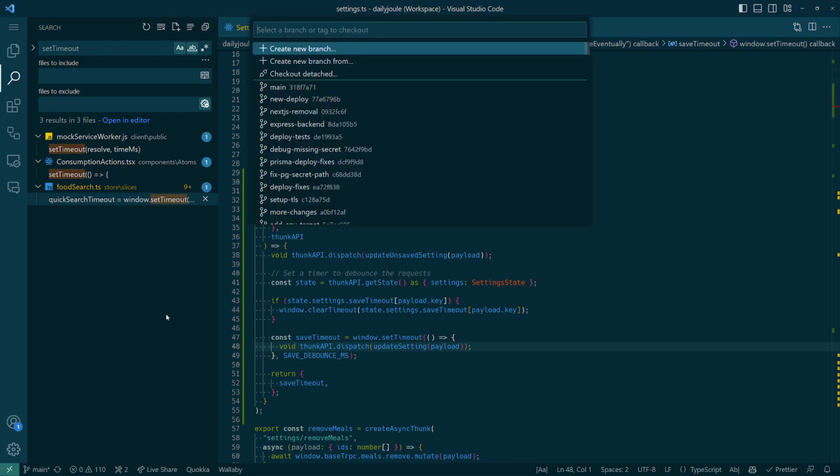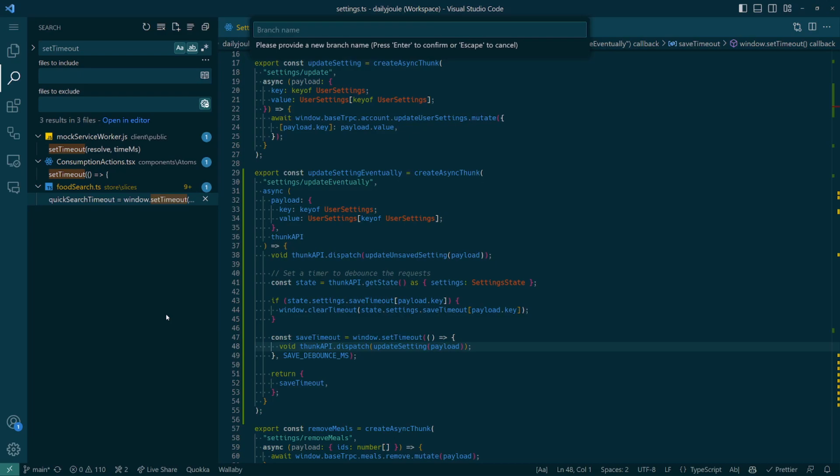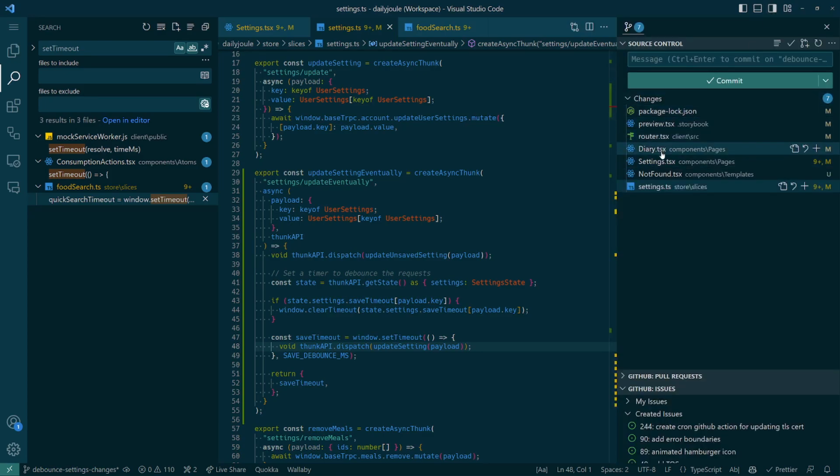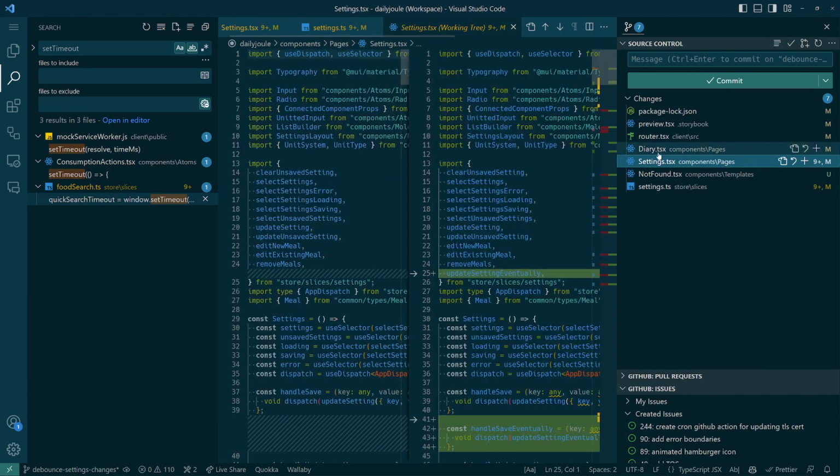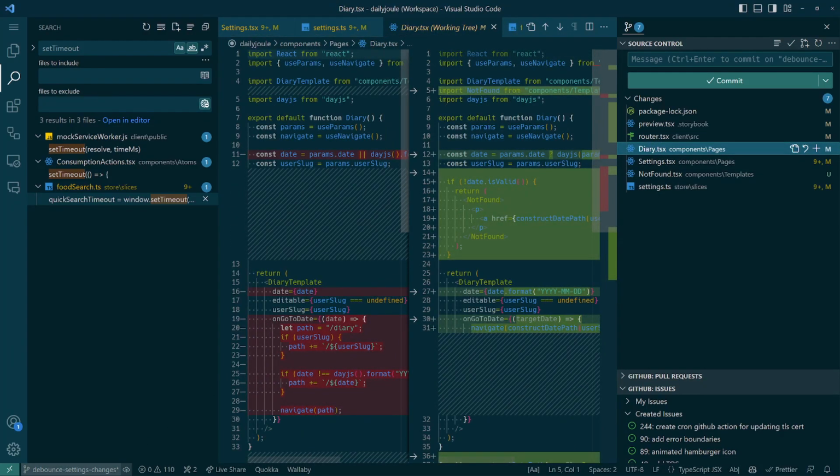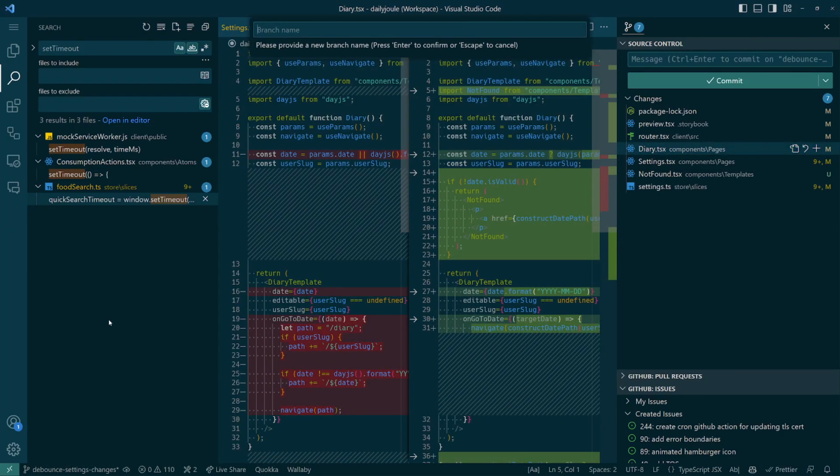Let's make a branch. Call it debounce settings changes. I guess we did more than that, didn't we? Okay, so instead, I'll just make a different branch. Fixes stream 20230820.